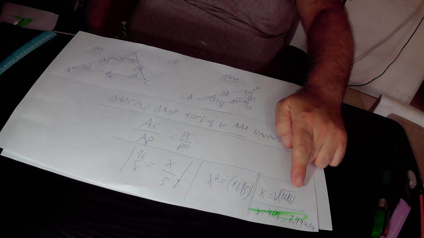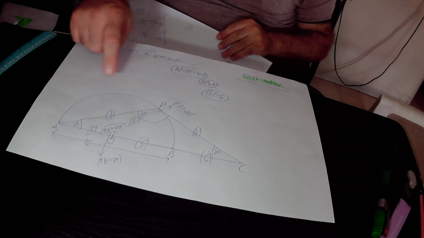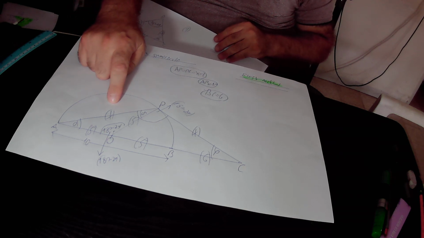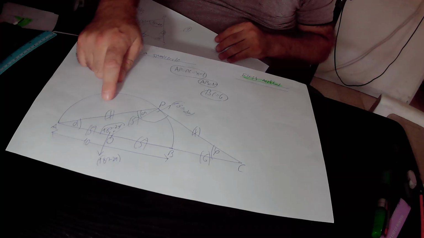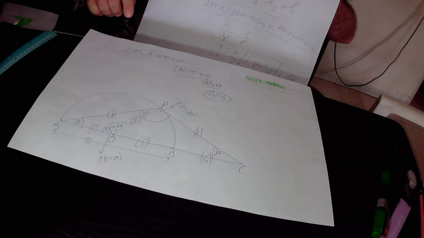is also 8.94 units. Again, I found that AP is equal to x, which is equal to either 4 times the square root of 5 units, or in terms of numbers, AP is equal to x, which equals 8.94 units. We finish with the first method. In the next step, I present the second method.